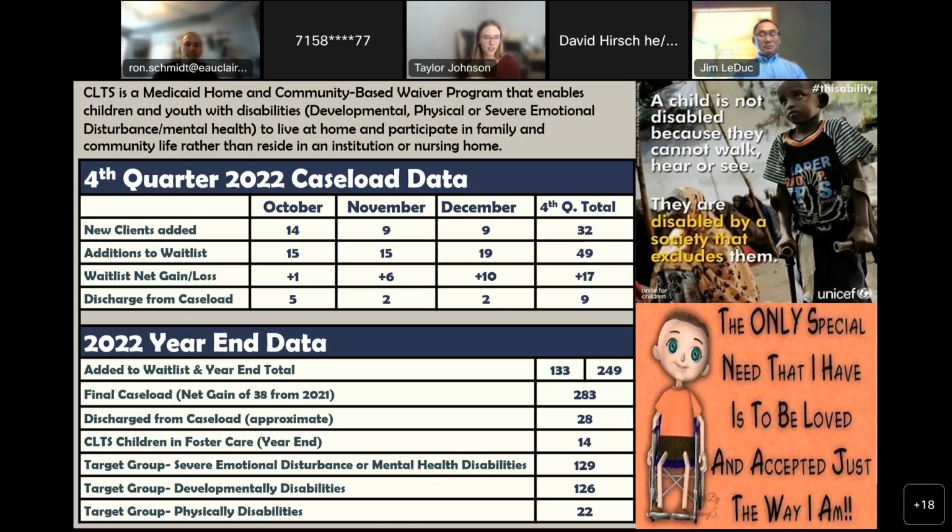On top of that, I already mentioned maternity leaves. We had 3 within our program, one of which was my own. So for a brief period there, the supervisor was out as well. That halted enrollments a little bit. And then, as Jim has mentioned, he is newer, and we did not fill the manager role until December. So there were staffing delays within 2022 that impacted our ability to enroll as many children as we'd hoped. However, we did make some pretty significant gains, even with those difficulties. We enrolled about 80 children throughout 2022. So year to date, we are at 299 children enrolled in our program.